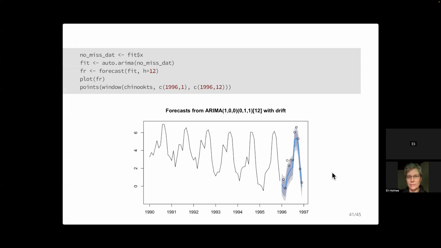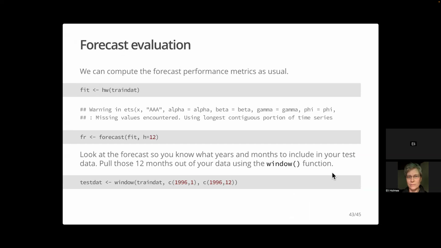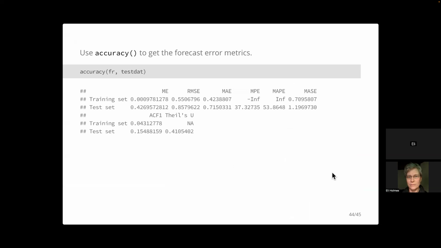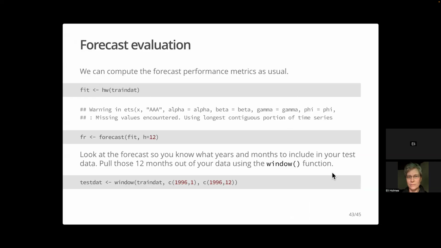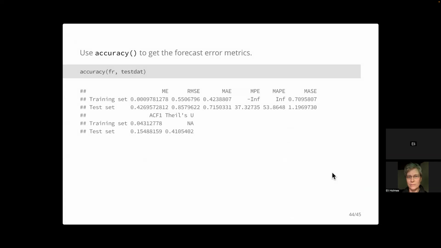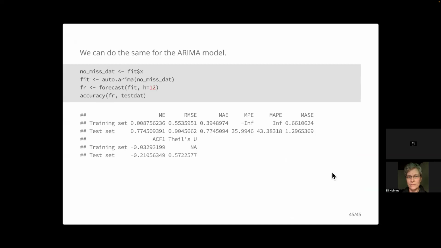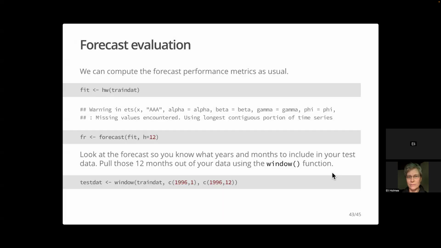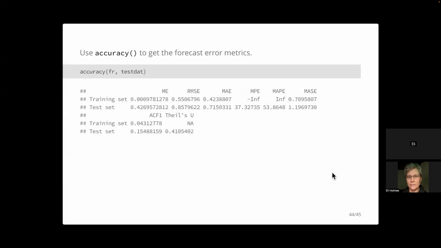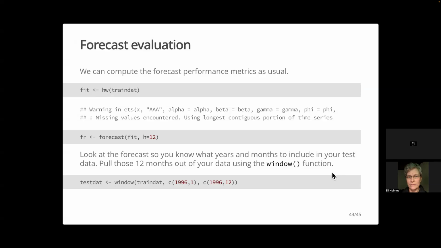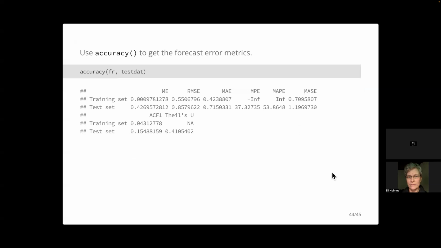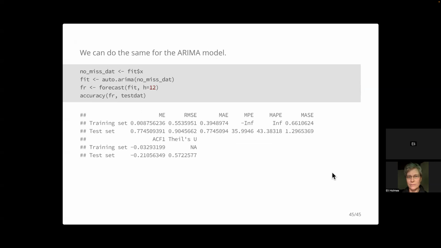And this is the forecast for the auto ARIMA. And it looks like it's doing a little better, but actually my y-axis is a little different. We can evaluate the forecast. Okay, so forecast is where I'm fitting the Holt-Winters. So those are the forecast errors for the Holt-Winters. And then I can do the same with the ARIMA model. And let's compare. So that's 0.9 versus 0.85. So it's a little bit better for the Holt-Winters there. So you see that's 0.85 versus what I got with the best fit ARIMA model there.